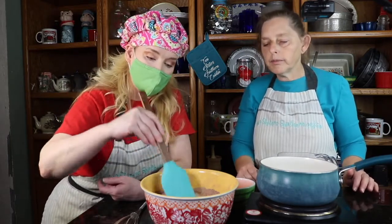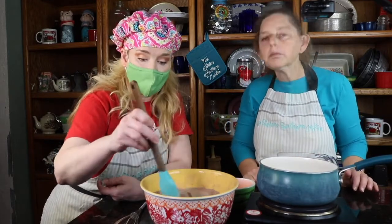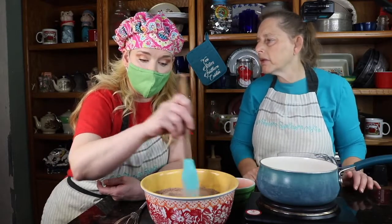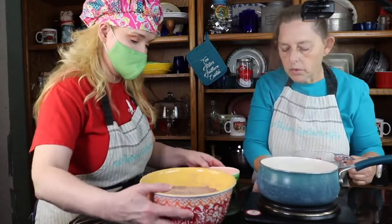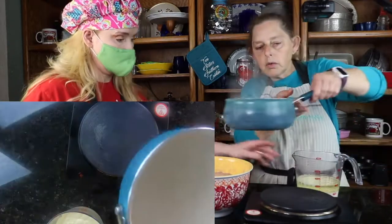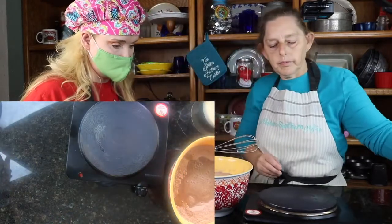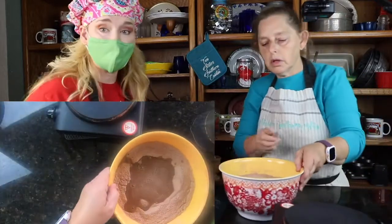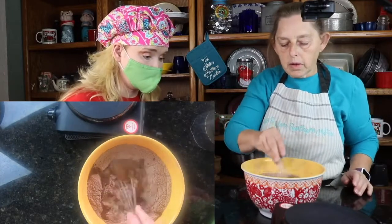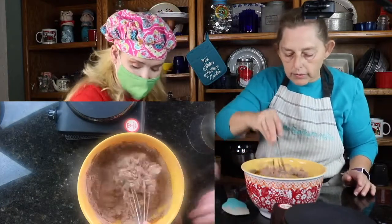I'm going to go ahead and make a little well in the center and get it ready. I have a whisk here so we can whisk it up. This is not going in a mixer — this is all hand mixed. I also think that may make a difference in tenderness because it doesn't activate the glutens as much. We are at a good boil, so I'm going to turn this off and pour this in. And I'm going to move this out of the way so we don't burn ourselves, because it's pretty hot. We'll start stirring this together and might convert over to a spatula in a second.